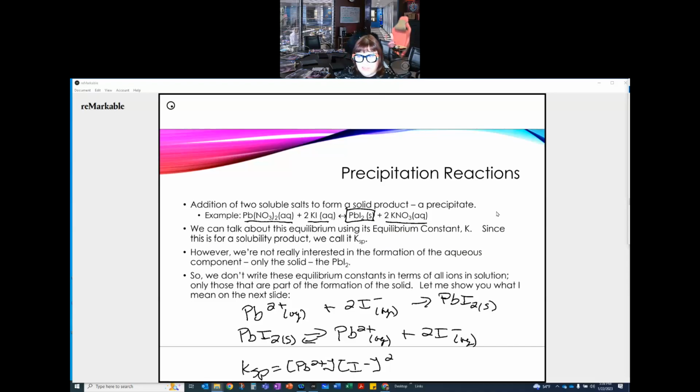Now this is no different than what we have done in the past. Okay, so writing this K is absolutely no different than what we've talked about before. It's just we're not using every single component at this point. We're using a net ionic equation to do this. And we're talking about the formation of that solid. But because that solid doesn't appear, we want to make sure that we're doing it from solid to aqueous so that we have a K that we can work with. Okay? So this is how a solubility product is typically written. Right?